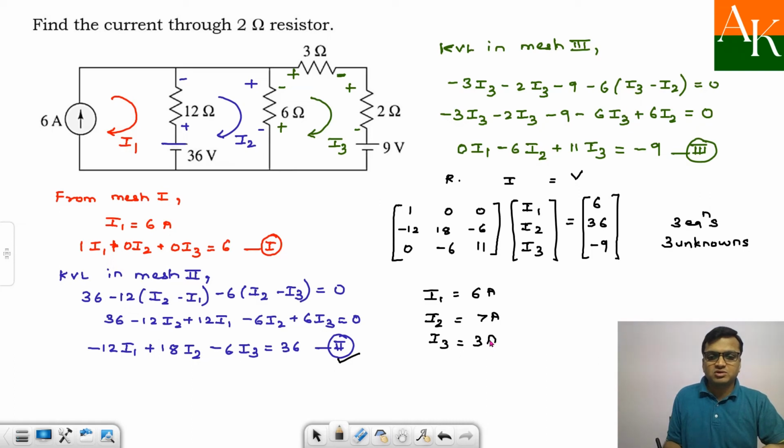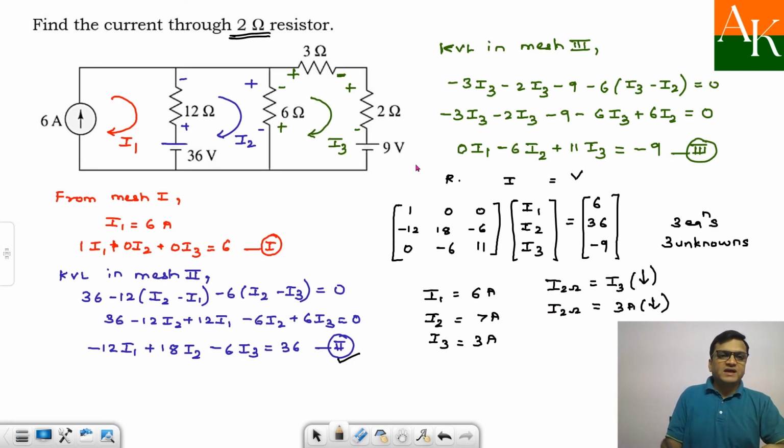But the problem is not over yet. You have to calculate current through 2 ohm resistor. So here I am writing current through 2 ohm resistor is nothing but I3, and whenever you are writing I3, through 2 ohm it is moving downward. Here don't mark clockwise, anti-clockwise. According to the orientation of the resistance, we have to mark the sign either upward or downward. So here it turns out to be 3 ampere downward.